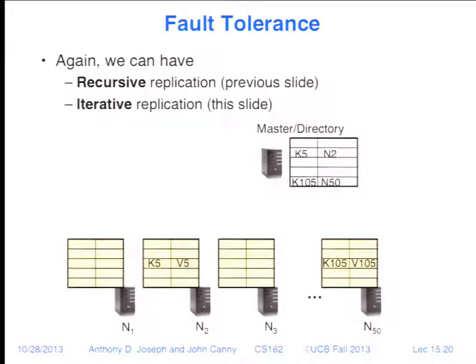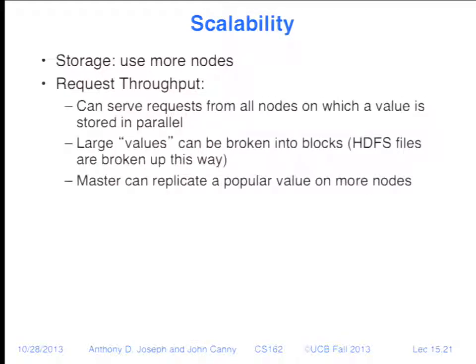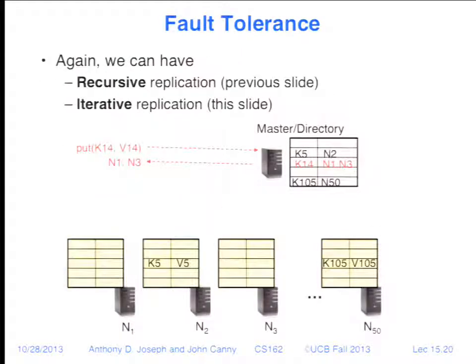There's an iterative version, and in the iterative version, the client interacts directly with both of the replicas. So it starts out the same. The data node returns the two machines that the client should interact with, and this time the client just sends the request more or less simultaneously to the two replicas. But at query time, there's really no difference. At query time, if we do a get query, the get query will normally go to the two nodes. Whichever one returns first will be the answer that's used.